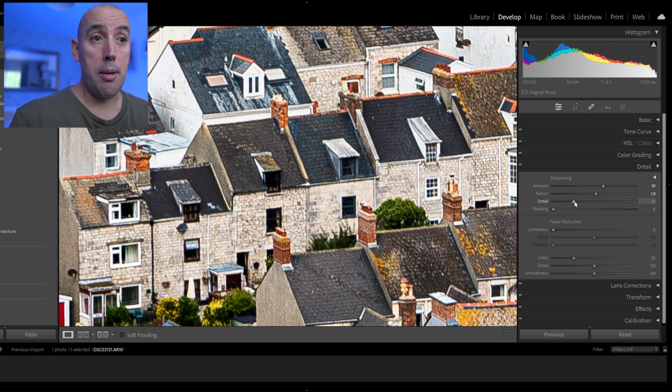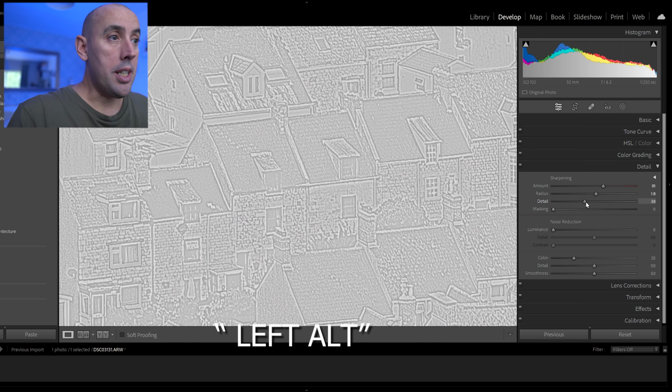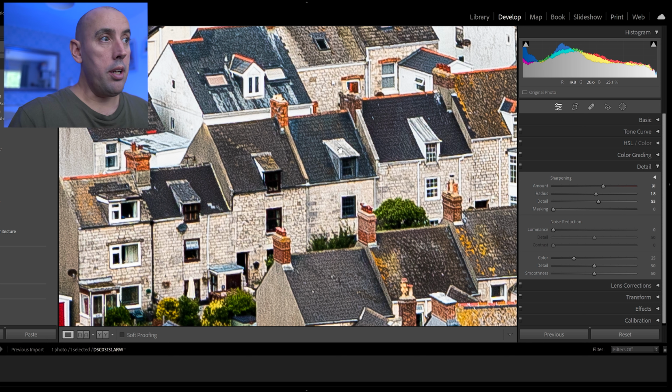Detail is exactly the same kind of thing. You're going to stretch the grey sheet across, and you're just going to look for when the 3D images of the buildings come through, or whatever your subject is. So let's raise the detail. That's 55, and that's looking pretty good. Now we've introduced a little bit of noise here. We're going to reduce that down in a second.